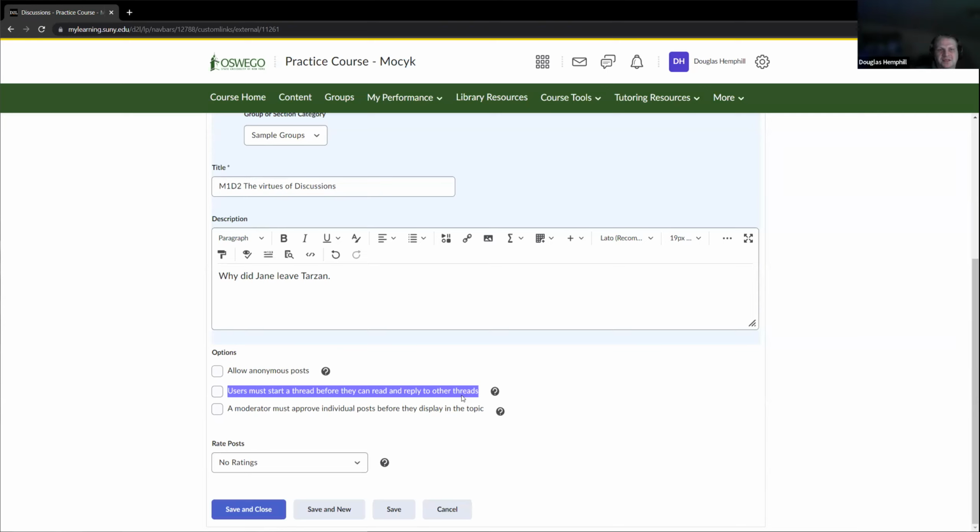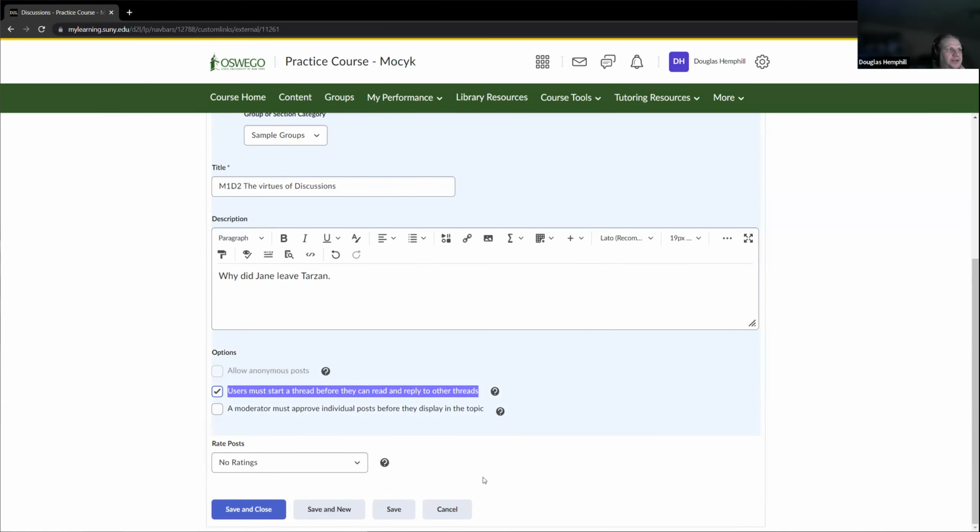My view on this is that it's really handy in lower division courses where you risk having students cherry pick from what other students have done. Well, I'll read a few other posts and Frankenstein together something. But when you get into higher division posts, you can end up with a lot of people saying the same thing simply because they don't know what other people said. So turning this off gives them the option to read what other people have said and look for a niche that hasn't been addressed yet in their answer. But it's really up to you. And for what it is, it's a great tool that we use quite often.